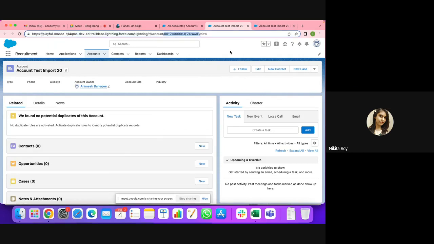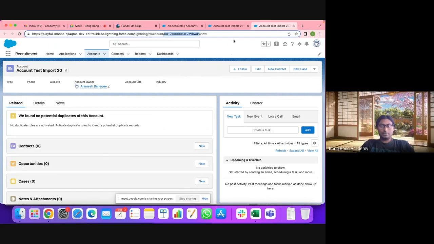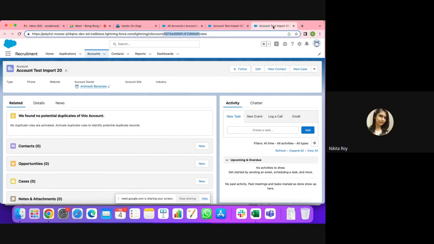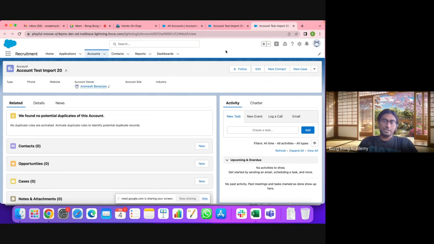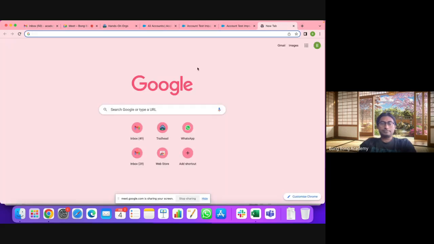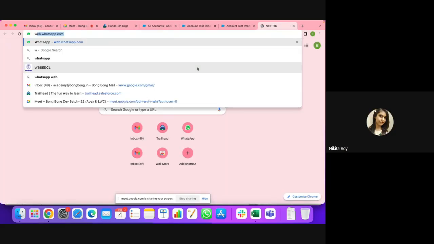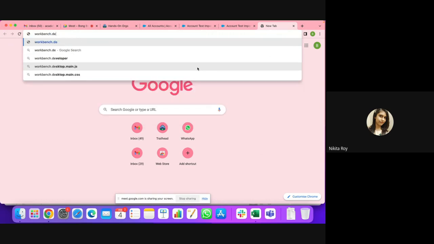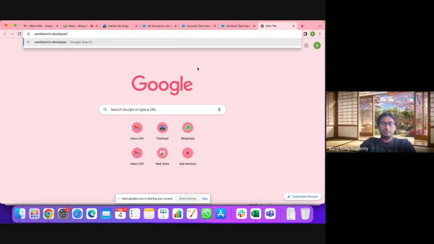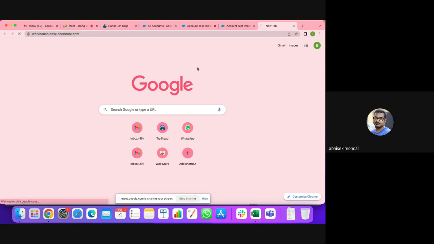This record has a different SFID, right? It ends with AAP. This one says US, this is WI something. You see, these two characters are changing. So there are two records with the same name but different IDs. Salesforce is creating it. How do I get all the IDs? Let us use a new tool. Last time you used a tool doing a SOQL query, and from there you found all the record IDs, but you could not give me the name. Workbench, workbench.developerforce.com.